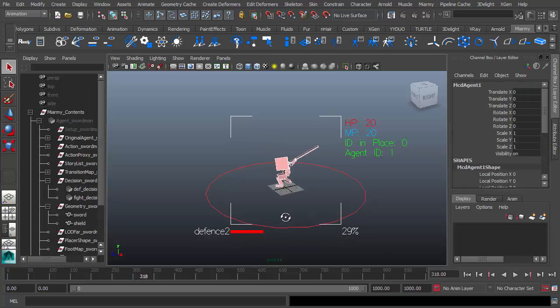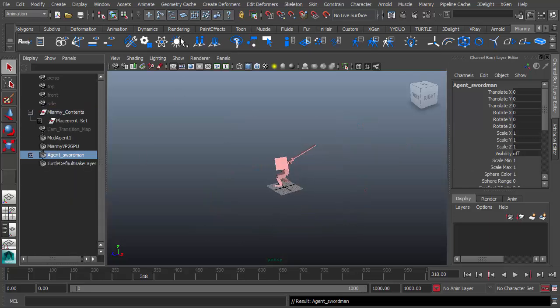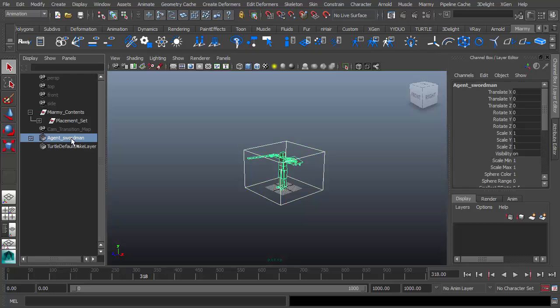So what I'm going to do is export the origin agent to our hard drive, and import it twice into the scene, and then create two different agent types and make them fight synchronized.